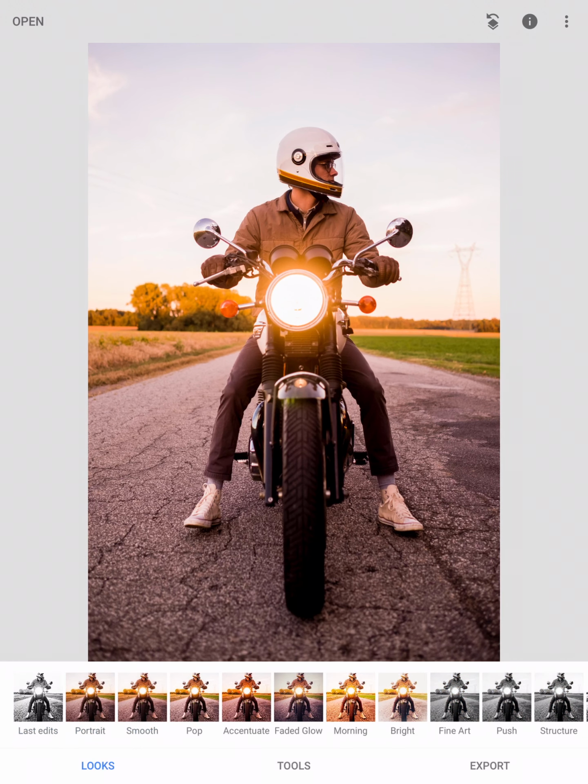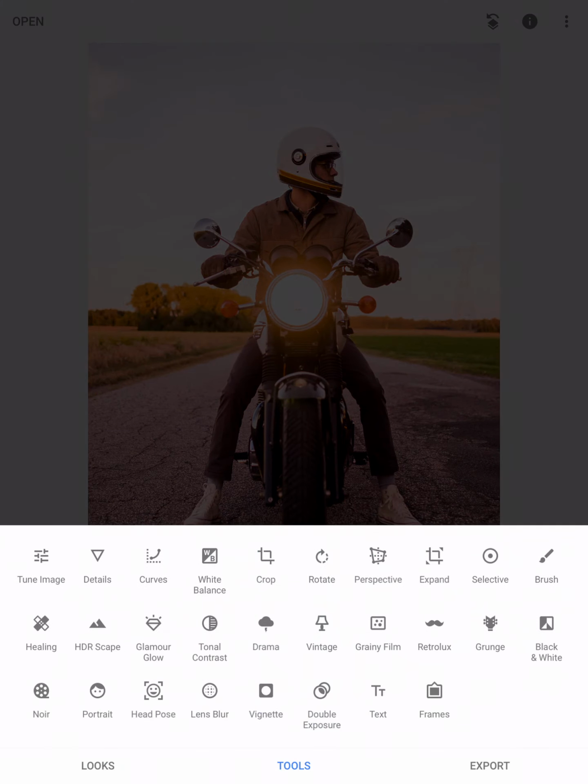And so it first pops up with all these different filters you can apply. I don't like to add filters to my pictures. A lot of times it's just too much. It just looks too edited. So I like to go in and do it myself. If you hit tools, you'll get a lot of options, which I think is cool for this photo editing app because it's pretty advanced, just for a phone or iPad app.